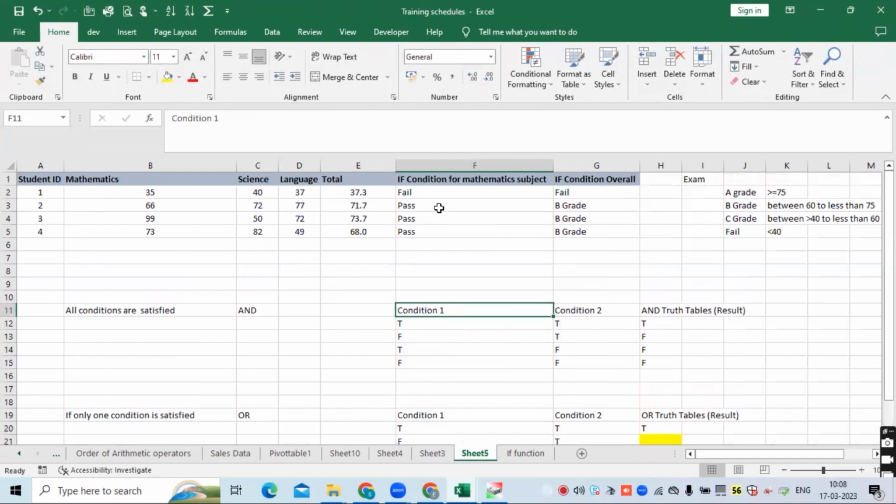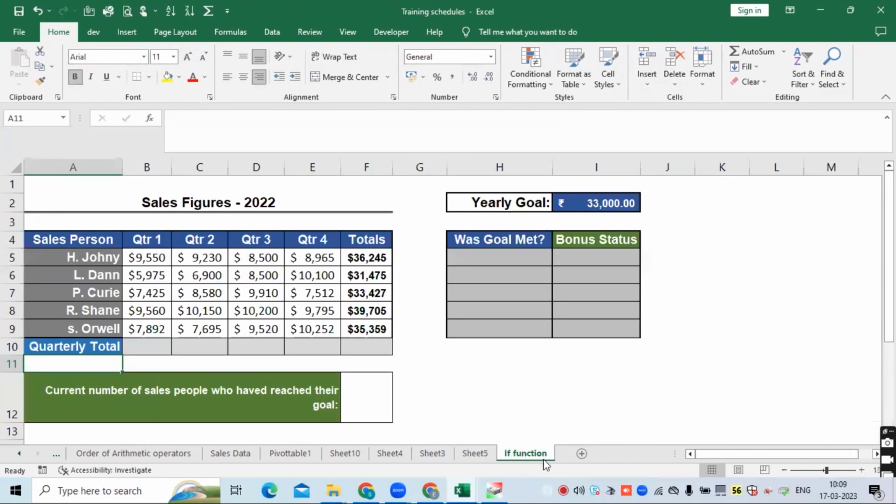Till now we have seen the IF condition with AND, and with nested IF functions, and how we can use this for our purpose if we are building some logic on existing data. Now let's get back to the IF function sheet.